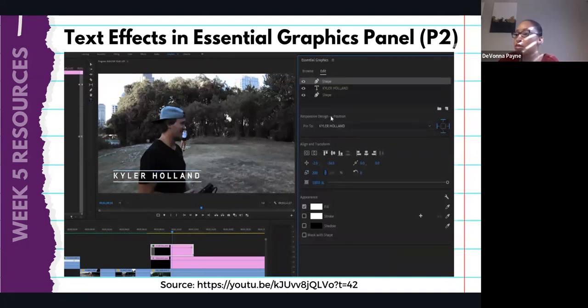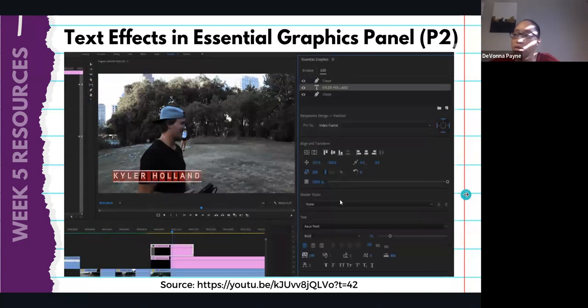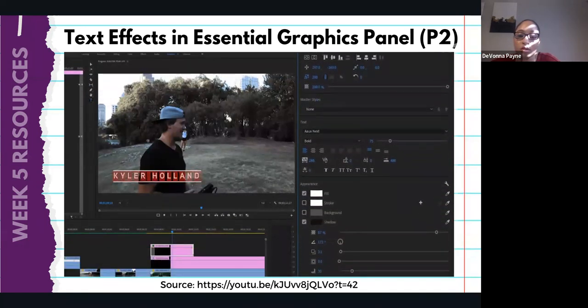Responsive design is a way to attach layers to each other in a way that lets them scale responsively to new text, different frame sizes, and aspect ratios. So back on the text layer, we can see that we can adjust all these parameters.